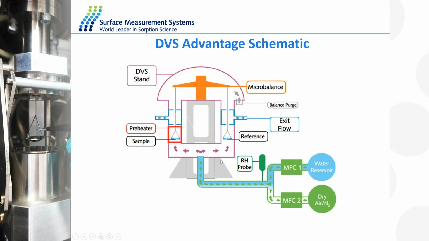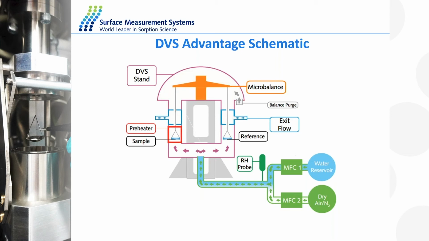Now, what you see over here basically is the dynamic process of a two-plated balance. Imagine an old pharmacist balance. And we have a sample side on the left side and a reference side on the right side. And the system is perfectly symmetrical. There is no difference from the sample to the reference side. It's the same pan, the same hang down wire, the same chamber. The only difference between sample and reference side is the fact that there is your sample in the sample side.